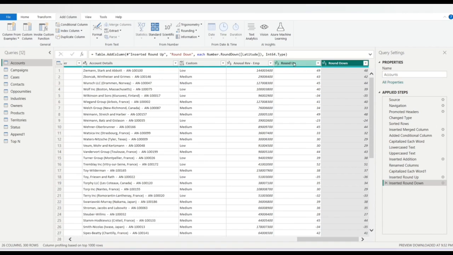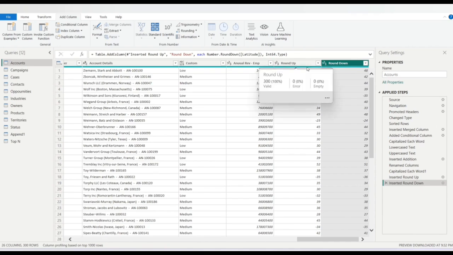Up will always go up. For example, if 2.7 is there and you are doing round up, then it will show 3. For round down, it will show 2 only for the 2.7 value. For example, if 11.3 is there, round up will show 12, round down will show 11.